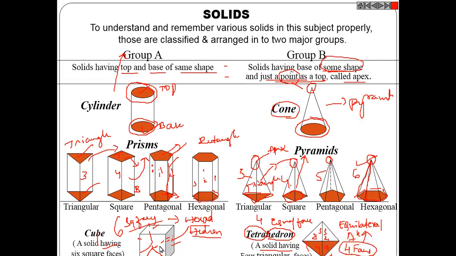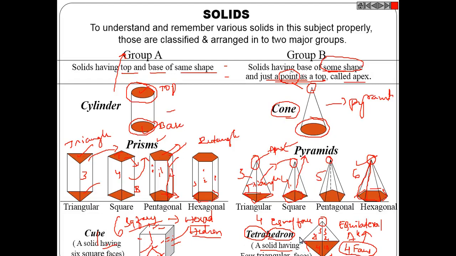So for a cube, you see that there are 6 equal faces. Here we see that there are 4 equal faces. But here the bottom will be a triangle and the top will be a point. Here all 6 sides are the same in this case. So this is the difference between solids. So, different types of solids. We have learned about cylinder, prisms, pyramids, the different types of pyramids, and a cone, cylinder, cube and tetrahedron.